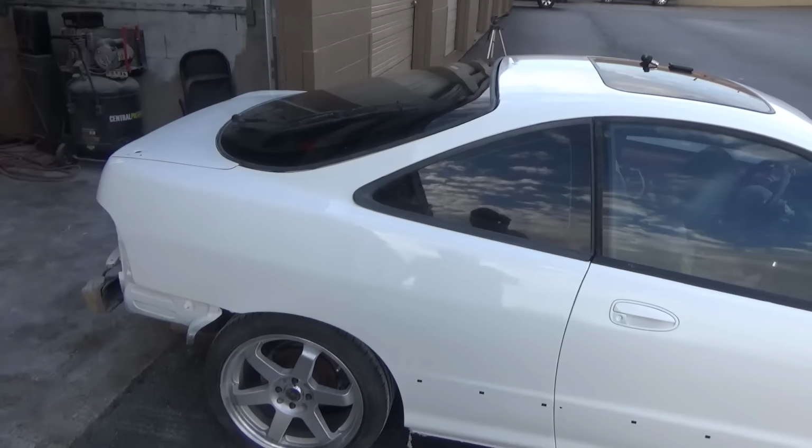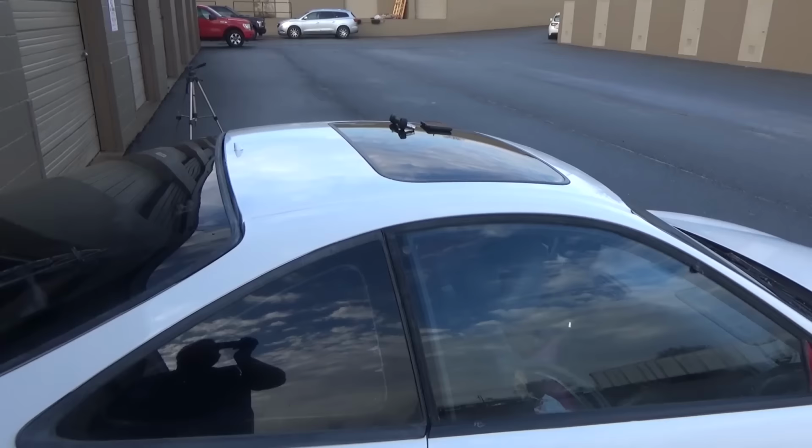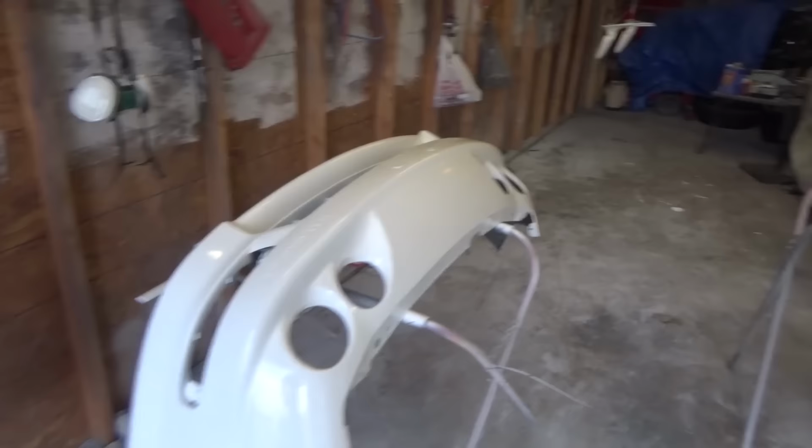Now, if you guys can see, there's not too much orange peel. I could wet sand it and buff it, but for what it is, guys, I think I'm gonna leave it the way it is. And now, this stuff in here, I finished all of this stuff, so we are going to start putting everything back together.